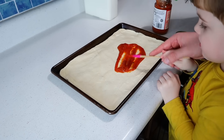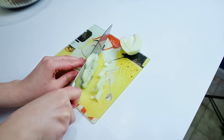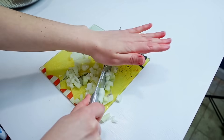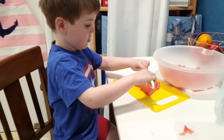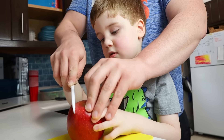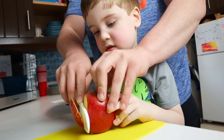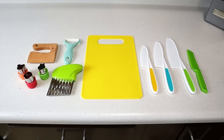The fourth Amazon find that I use and love is this knife set. Do you have kids that want to help you cook, but you don't really know how to let them help? And you don't want them around the kitchen when you're using sharp knives to cut up vegetables? Now there's a way that they can help and use their own knives without the potential of getting your fingers chopped off. This kid's knife set has been so great in giving my son the opportunity to help with dinner prep. It doesn't make any sense, but somehow these knives will cut through an apple yet they will not cut through your skin. All I know is that we love them and will likely continue to use them for years to come, so if your kids like to help with dinner, this is definitely for you.